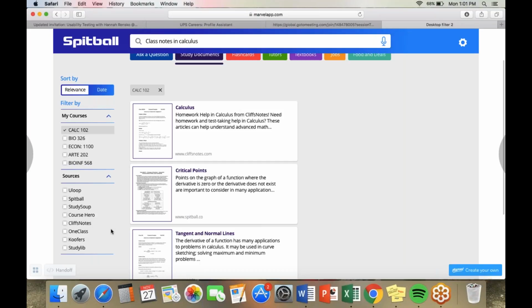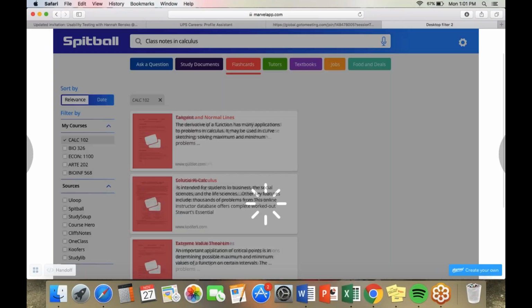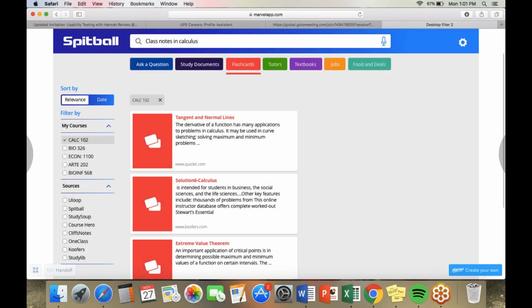Okay. And so go ahead and click on flashcards up top, the red flashcard. And again, tell me what you're seeing here. I'm seeing flashcards. Again, the Calc 102 is still at the top, so I'm assuming it's still in relation to the Calc 102 at Michigan.